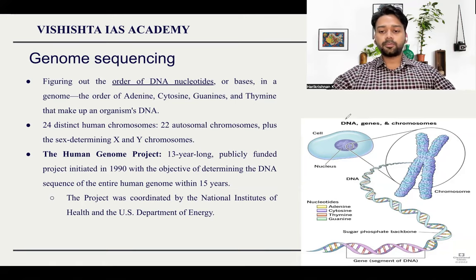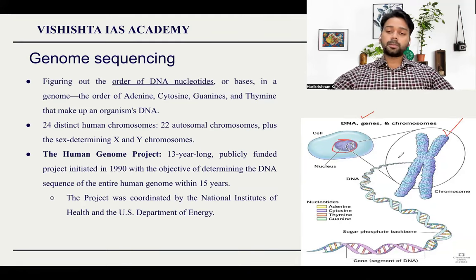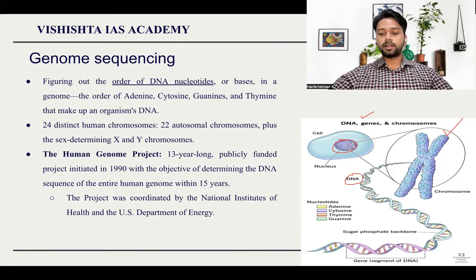Let's take a look at this diagram. It is showing DNA, gene, and chromosome. So this is how a cell is. In the middle of the cell, we will have a nucleus. Inside the nucleus, chromosomes will be there. A chromosome is a double-stranded structure. It will look like this. A chromosome is made of multiple DNA. So DNA will be like this, double-stranded. And it will have all these lines which you see here. These are called nucleotides.